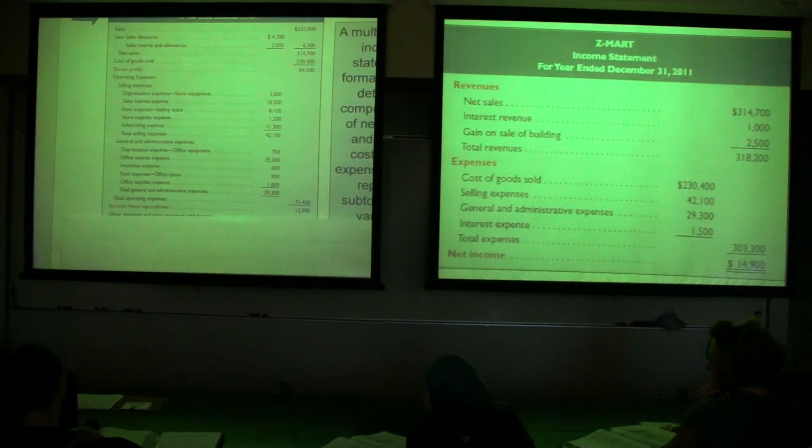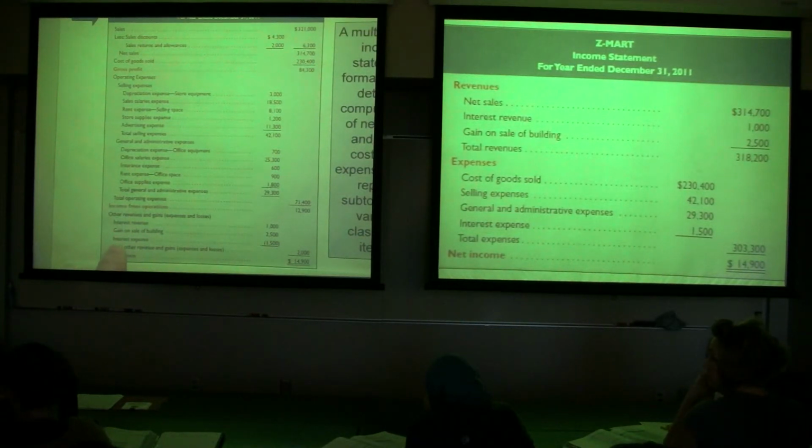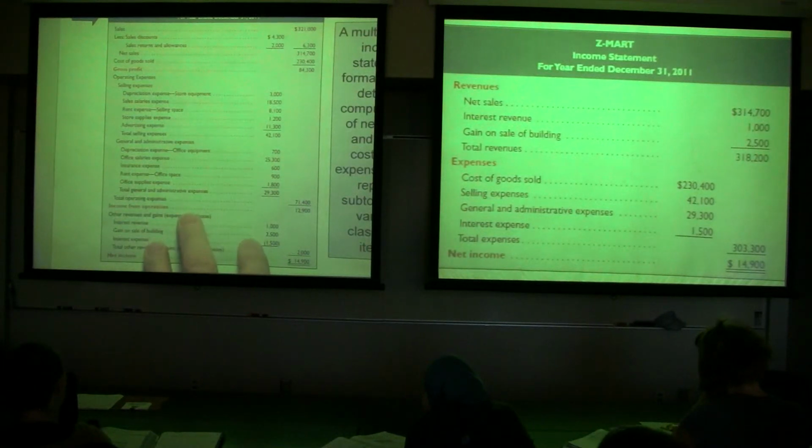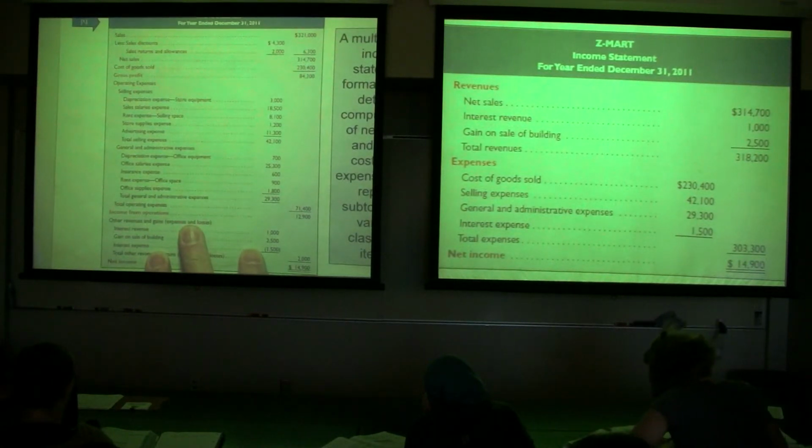If you're going to buy the business, this is what you buy. These are revenues and expenses, gains and losses. They need to be reported on the income statement, but they're separated out just because they're kind of like a one-time deal. They're not related to the general line of business, okay? And so the multi-step income statement breaks it down into categories that enable you to make better decisions.